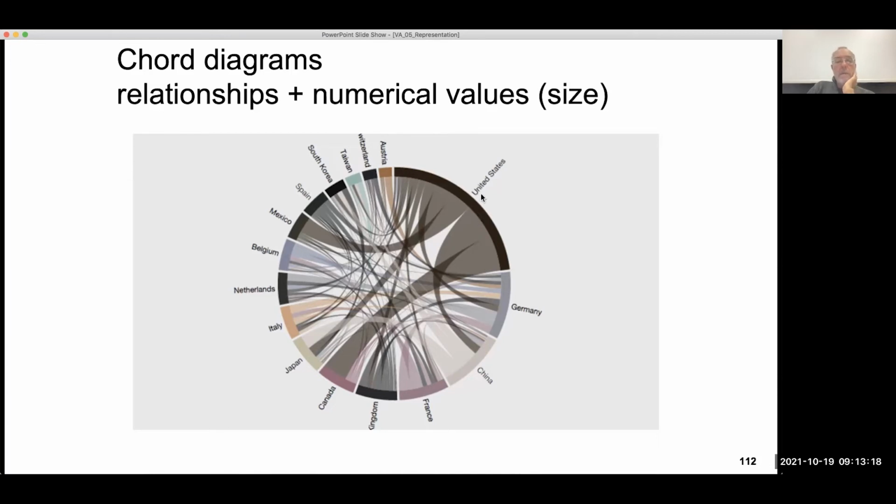The United States are dealing with China, for instance, and the size of the link is encoding a numerical value. It is the quantity. You can quickly get that the biggest relationship exists with Canada and Mexico.